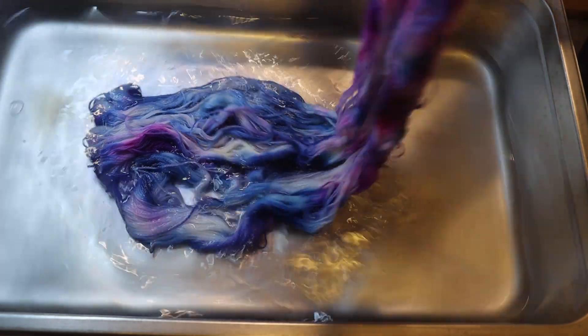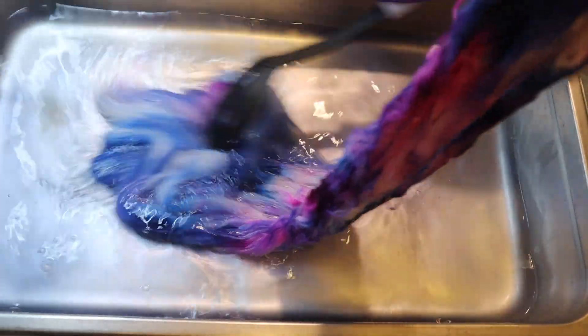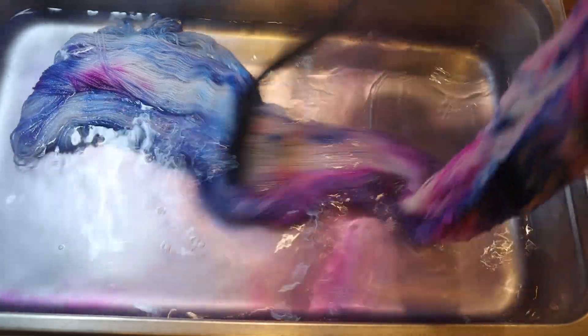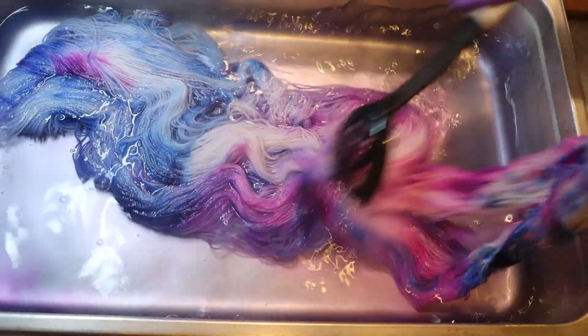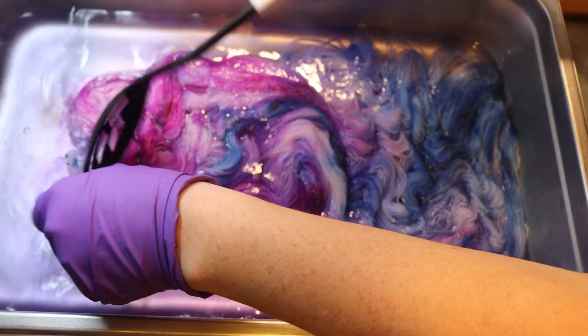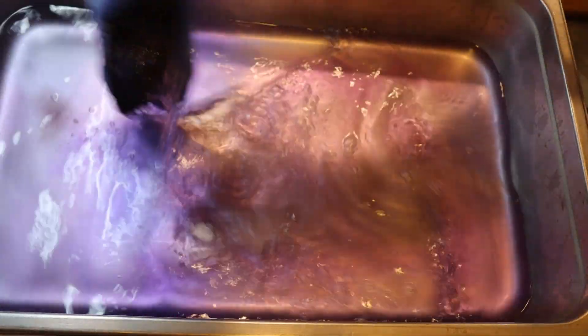This dye bath is where I'm planning on adding this yarn, and I'm doing a dip dye-esque thing. There is water in here with acid, and there was no acid in our yarn yet. But you can see - adding the blue section in, not very much color spread. Adding our pinks, however, a lot more is now spreading out. So whatever the pink pigments are, there's some blues that are spreading too.